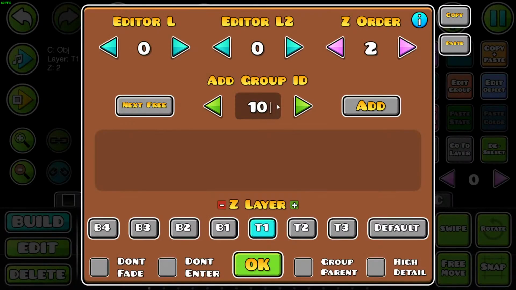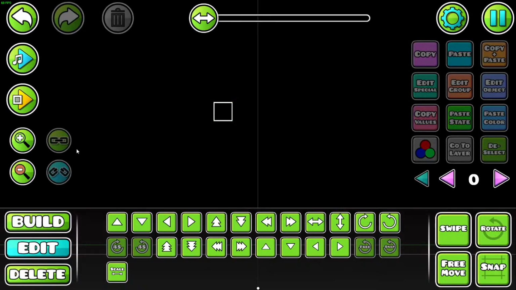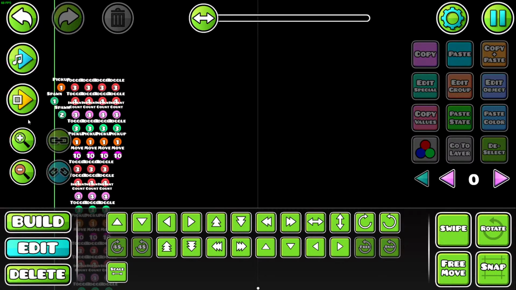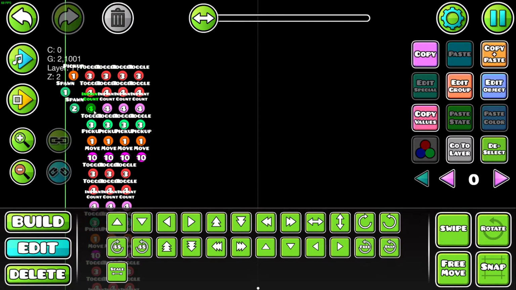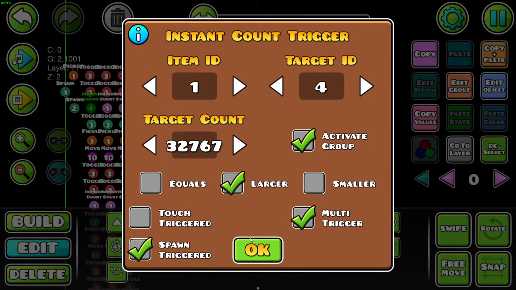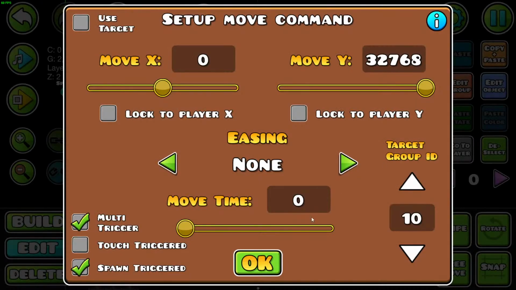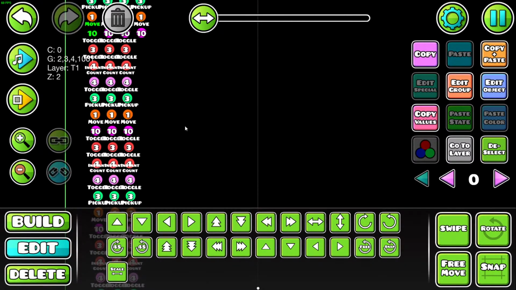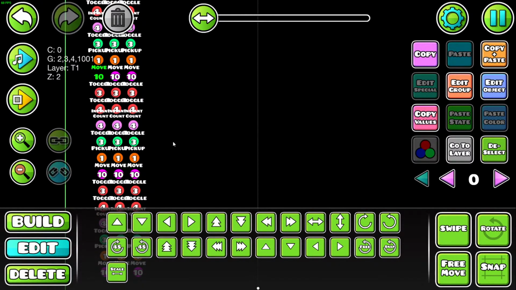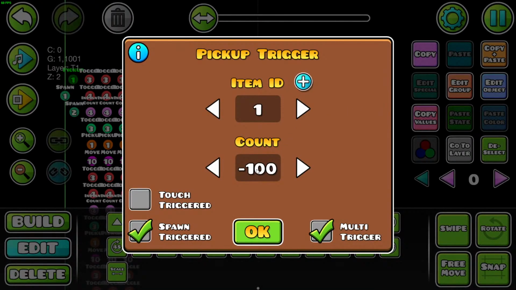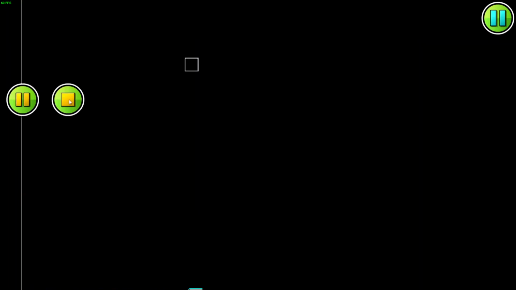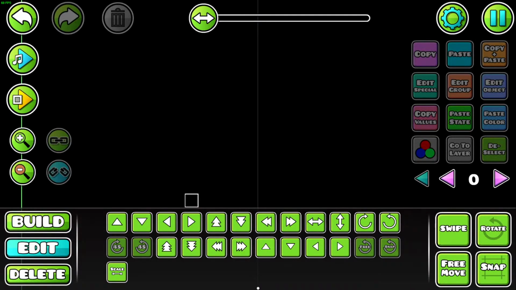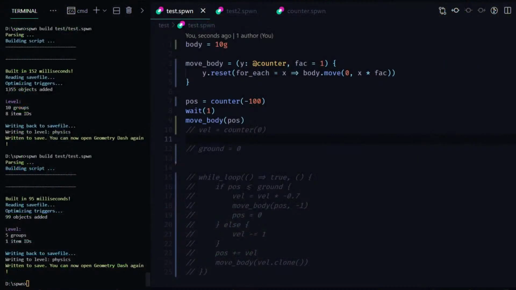So let's add a block to group 10. That is not moving. Interesting. So now we can read this a bit more intelligibly. So first we're checking if the item is larger than this, which is not going to be. So this is clearly using the reset, the positive reset. Interesting. So I assume if we make this positive 100, okay, so it moves with the positive 100. The reset is clearly using the wrong sign of the reset. So let's try and figure out why it would do that.